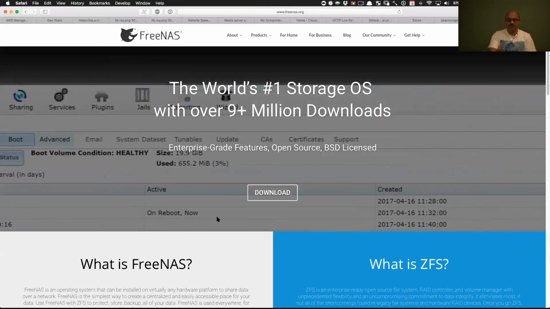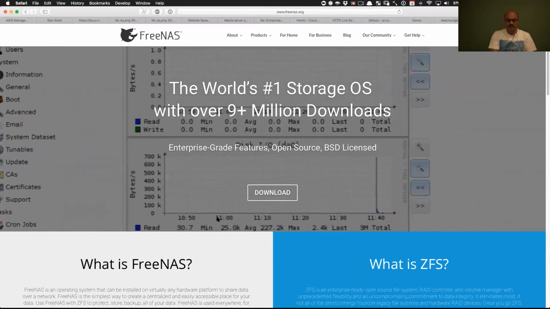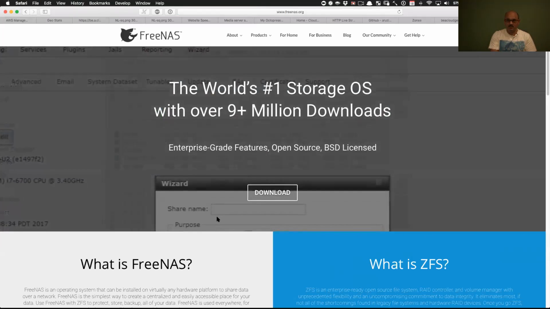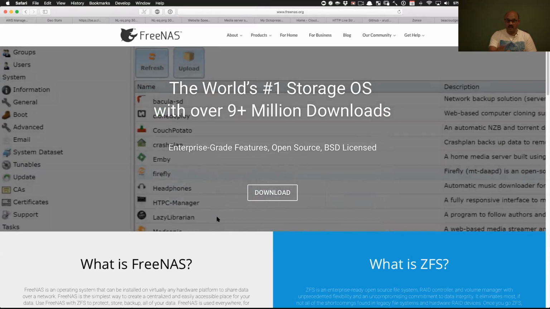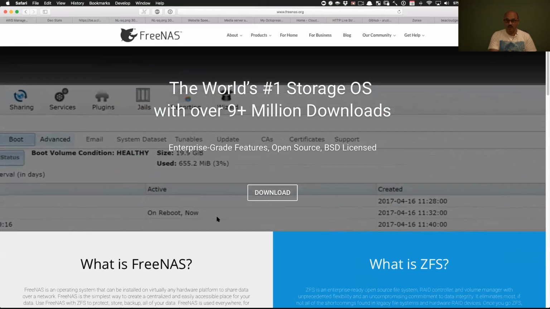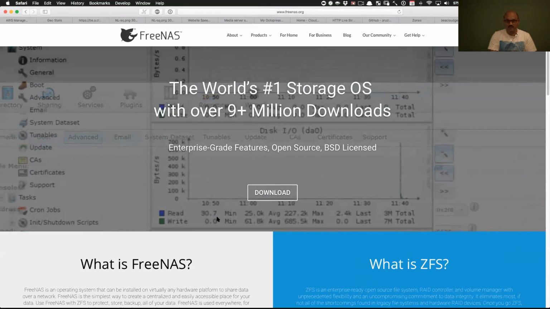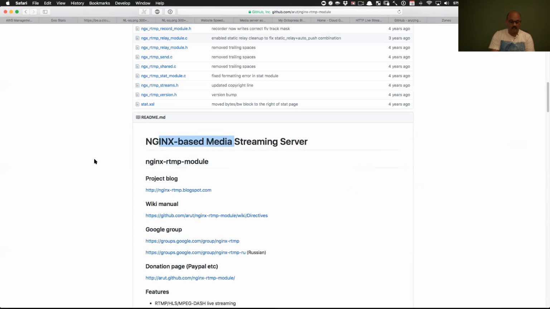Nobody seems to be commercially talking about it too much because it is open source, so there is no money to be made. Companies don't talk about this, but I'm just telling you, look at this product. It's rock solid, better than any other storage solution. And it is Unix based, so FreeBSD based, basically. Having said that, there are companies that provide NAS solutions. Big ones are EMC, NetApp, and these days, this guy, EFS.